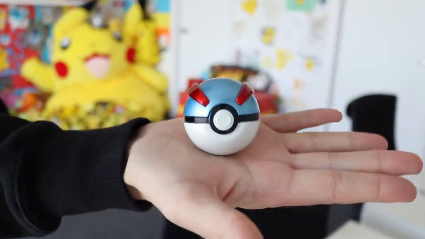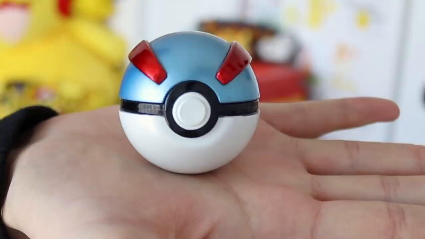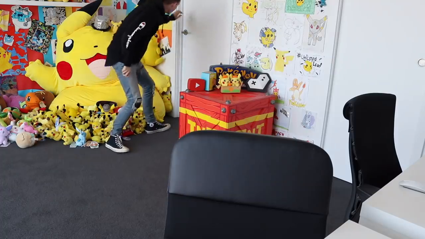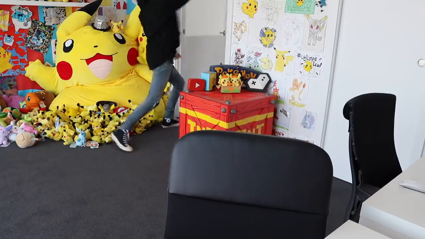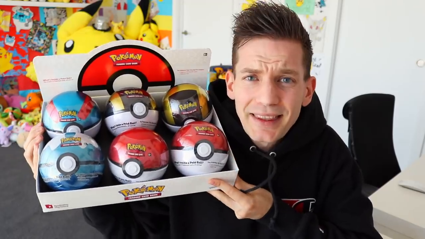So you may be thinking, Ando, that looks like a delightful regular-sized Great Ball that no one has any issue with. Well, you know what, little Timmy? That's where you're wrong. This sucks. Yeet! Guys, it's 2020. You can't be playing around with miniature or regular-sized Great Balls. You've got to be playing around with the brand new Pokemon Pokeball tin collection thingies.